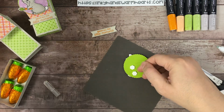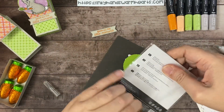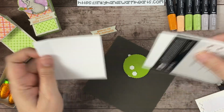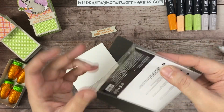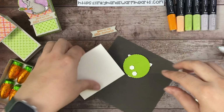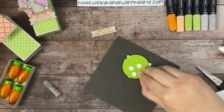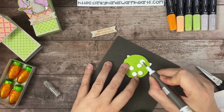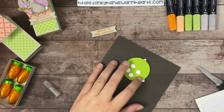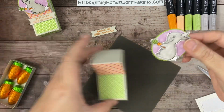I have to open more, I think. Let's see. Let's get some out. I finished that sheet, so I need a new one. I keep my adhesive pretty handy since I use adhesive so much. All right, so we're going to just put 4 of those, which will hold our bunny in place. And if you want, you can erase the pencil mark. But it's just your guide so that you know where to put your pieces.